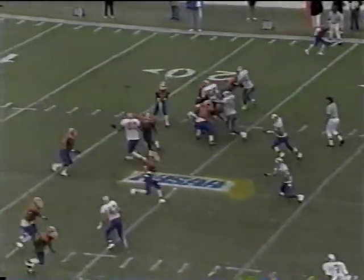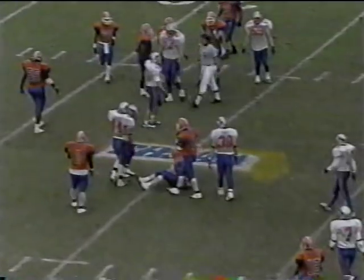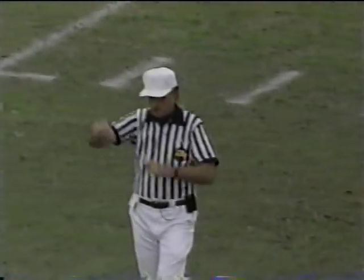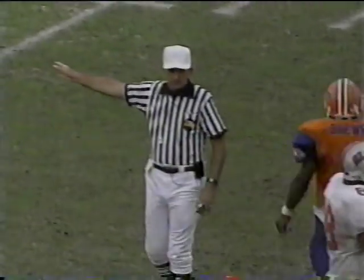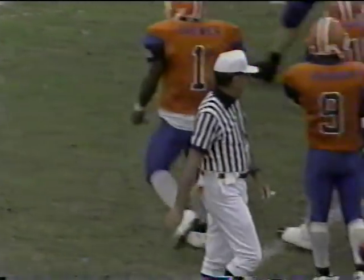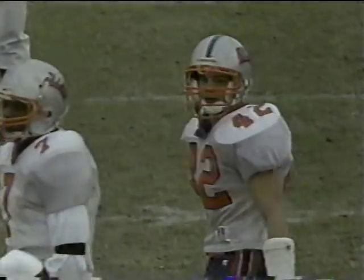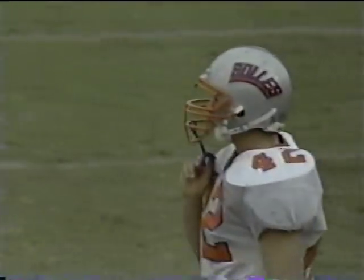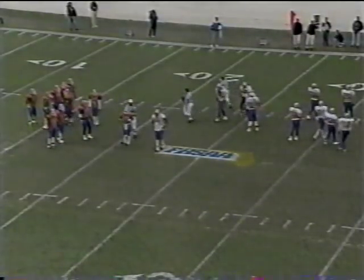Only 2 yards a carry. Short pass almost picked off. The flags come down as it looked like Ronald Daughtry reaching up to grab a hold of that one. Actually, Nakoa Woodruff. But even before they had the ball snapped, the flags come down. Illegal procedure penalty, and they'll move back 5 yards, making it a 3rd down and 13.